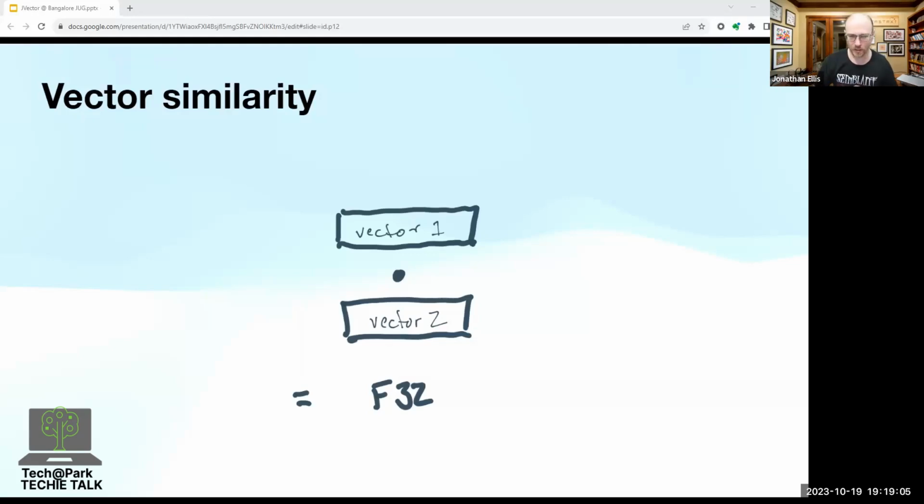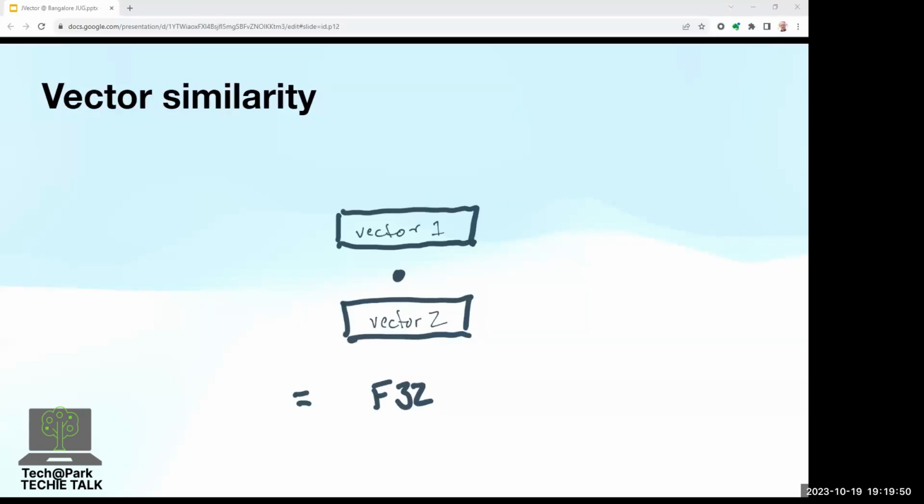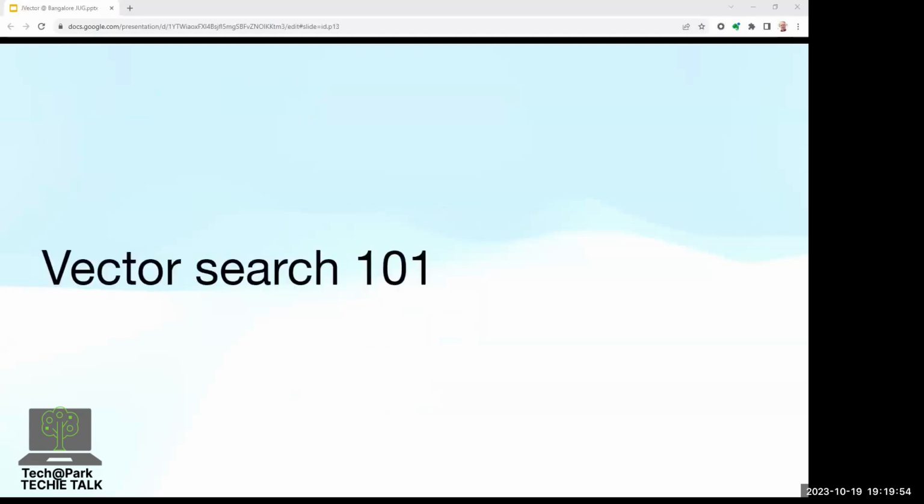So given a data set, how can I pull out the most relevant, the most similar vectors that are associated with a query so that I can retrieve the correct context and give it to my language model to give me a better answer.